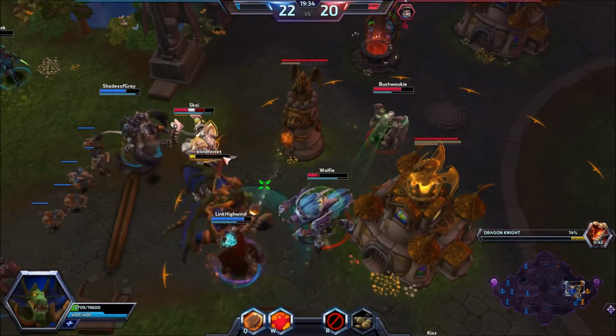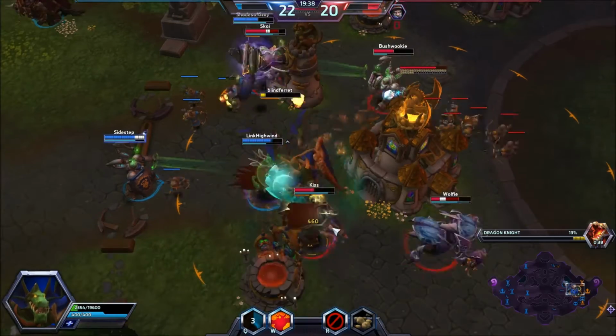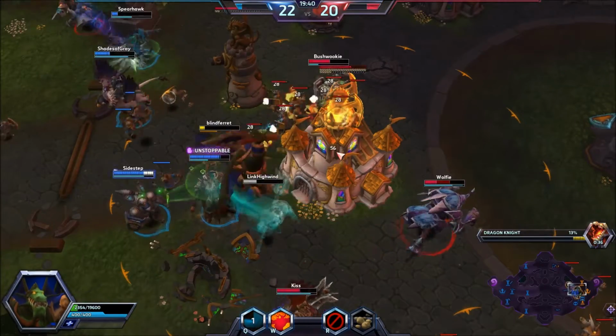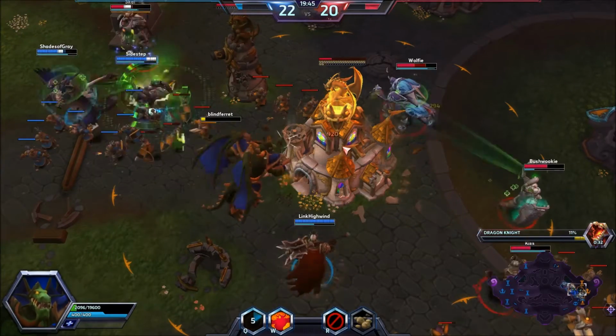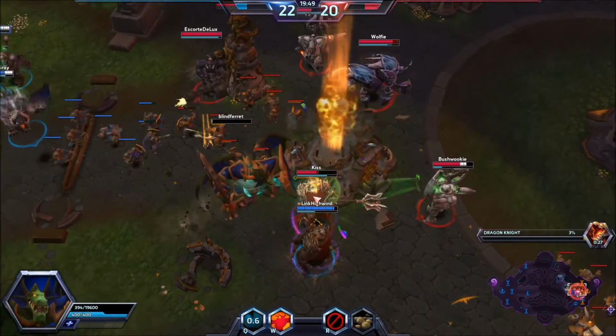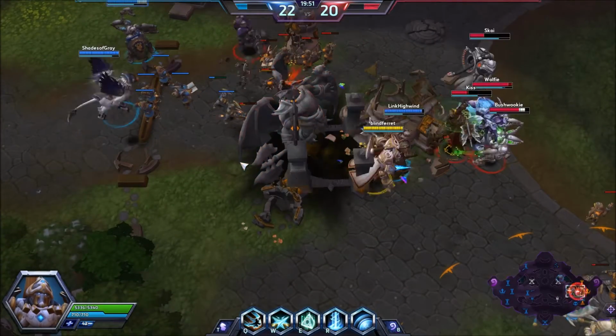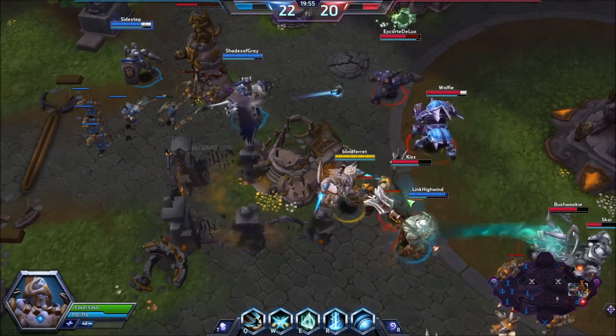Oh, the VP. Keep dropping the fire. For those of you who don't know, the Dragon Knight, even though you don't typically want to team fight with it, it does do a lot of damage late game per auto attack. Right in tune.